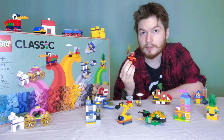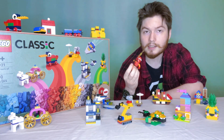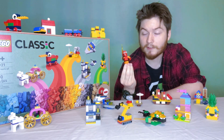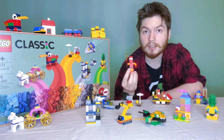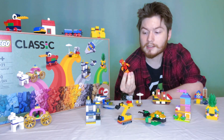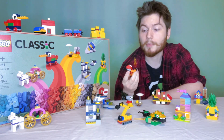This set is represented as seriously as every other set here is. It is not taken any more or less seriously, and for that, I appreciate it. It is on even footing with everything here, and it represents the BIONICLE theme in a really, really good way. And I'm very happy for that.